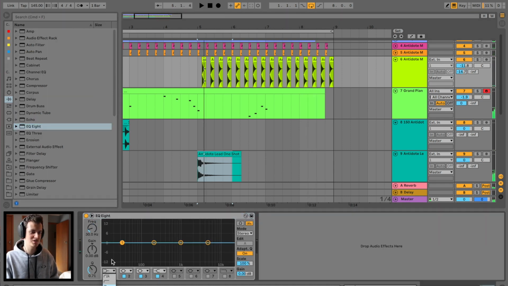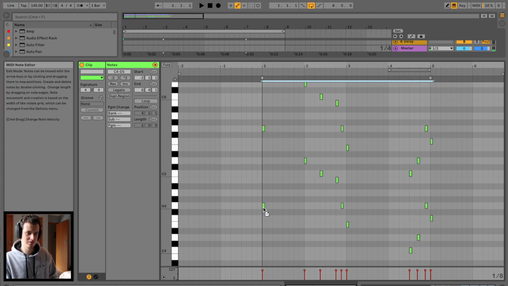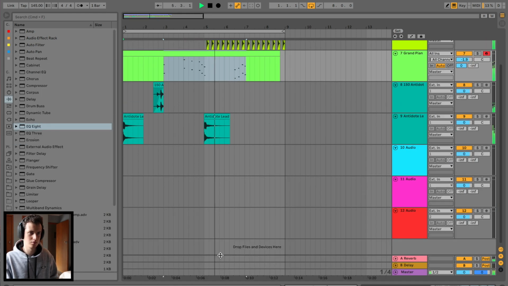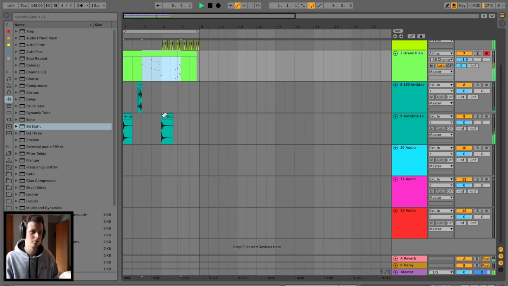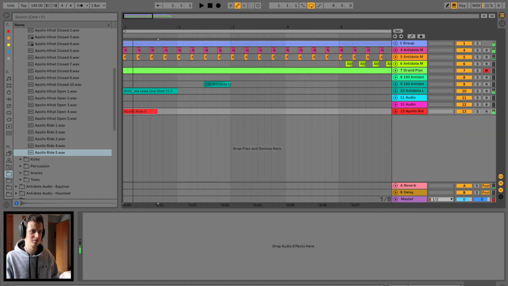Got too much low end for that hat. What about adding some lower octave thing? I think that's in the right key even.